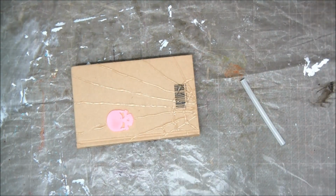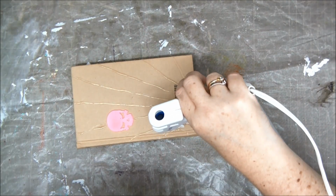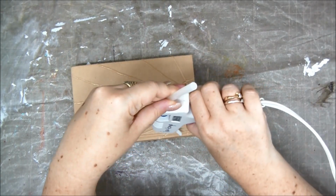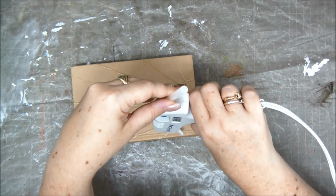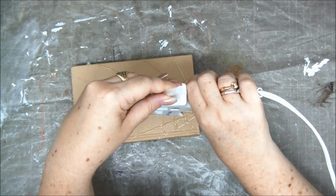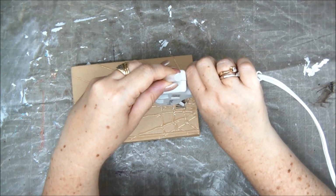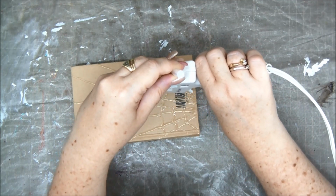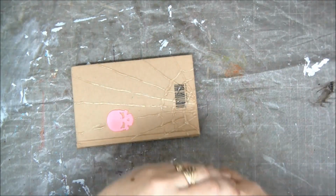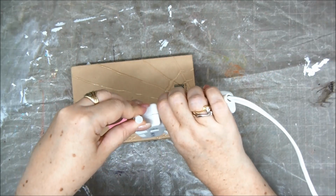And I just need to press a little bit harder sometimes when the glue does not cooperate. And I have to insert some new glue, so I'm pushing the new one with one hand while pressing out the old with the other hand, so the new one can take its place. Otherwise you can press and nothing happens.